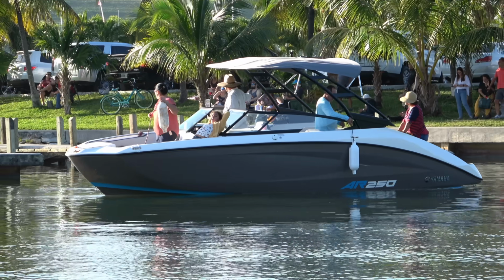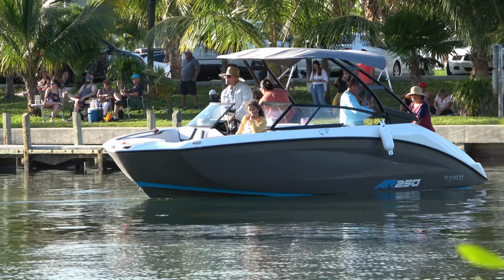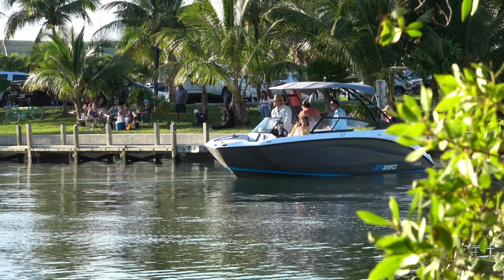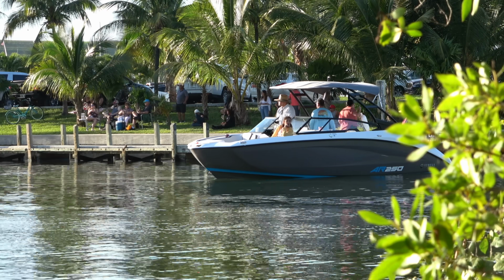So we're going to back all the way out, and it looks like we're going to switch sides completely. We're going to move those fenders to the other side, and he's going to have a much easier time with this. Basically, he's just got to get it lined up, let the wind and current do its thing, and it's going to push him right into the dock. Hopefully we don't wind up with scratches on two sides, though, so Cap, come wide.